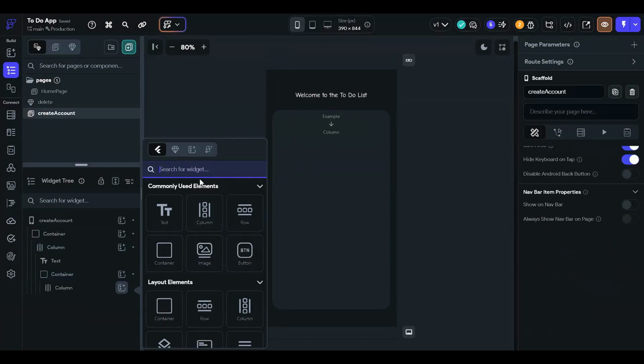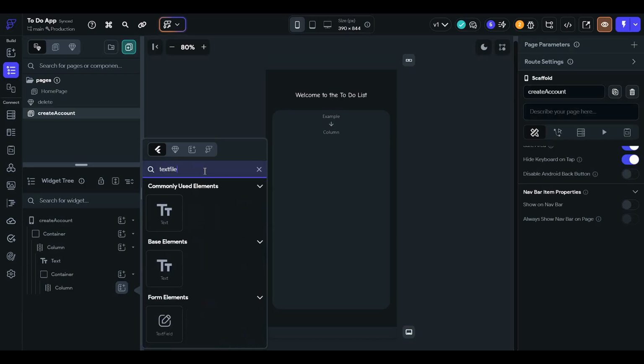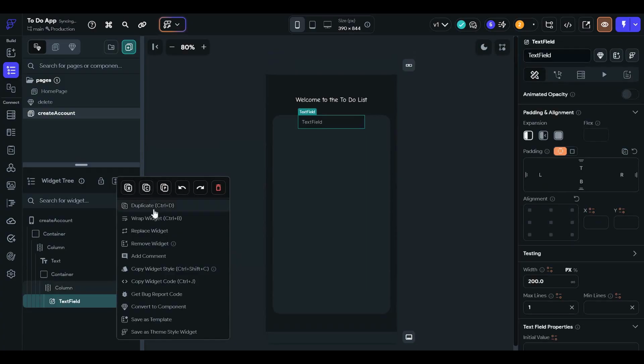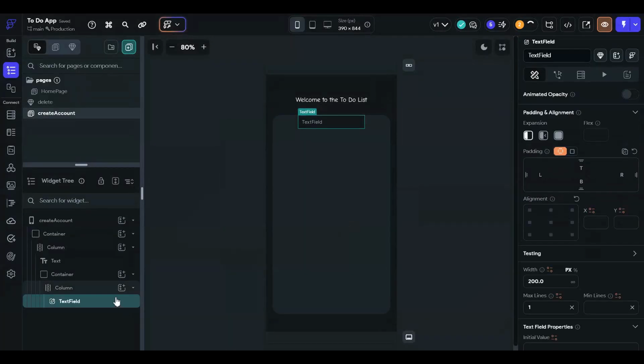Add a text field. Add another text field.